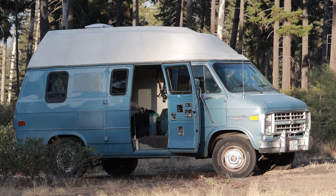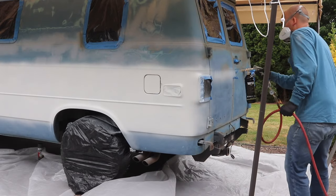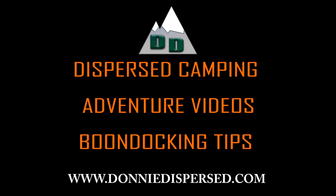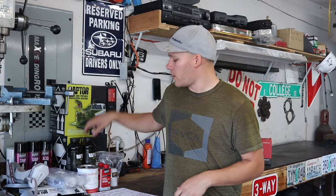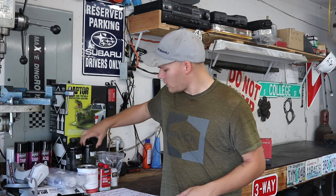In this video, we're transforming my old camper van with the help of some truck bed liner. So to paint the van, I'm going to be using Raptor Liner bed liner.